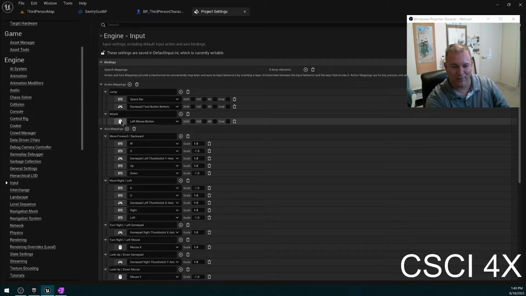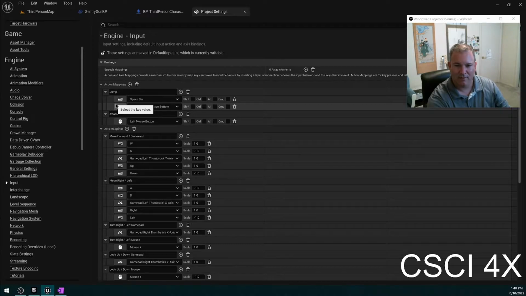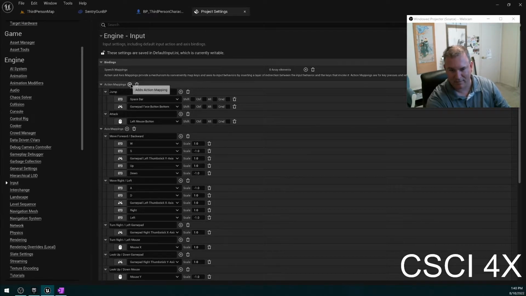So we're going to bind this left mouse button. You don't have to. You can bind it to anything you want. Whatever makes you happy. Save all. And are we going to do anything else right now with key bindings? Aim down sights. Maybe we can have attack and attack 2. So maybe we can do attack as a hit scan and attack 2 as a projectile.